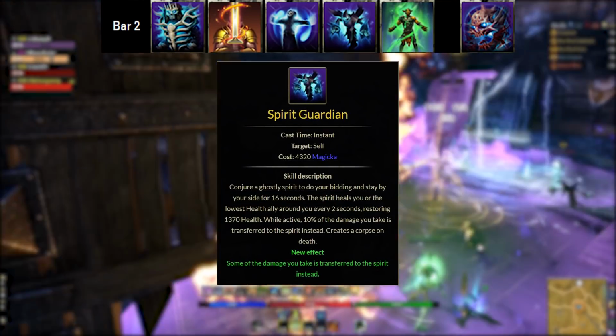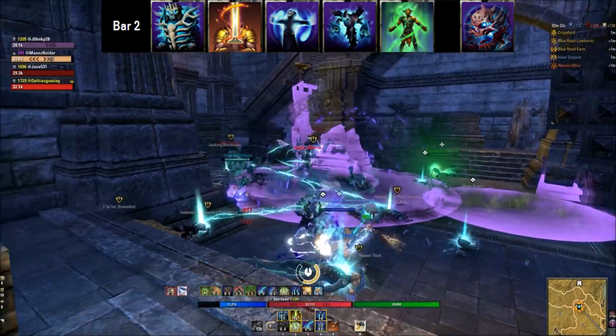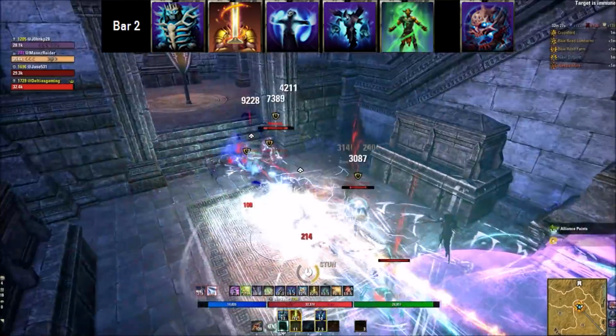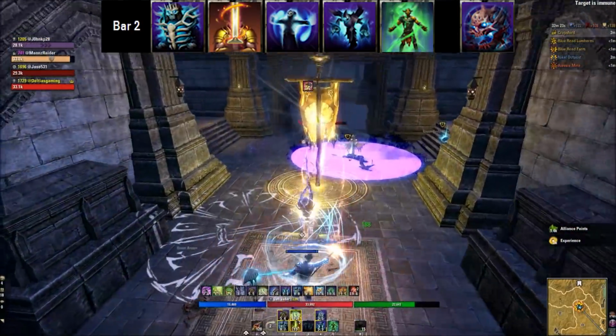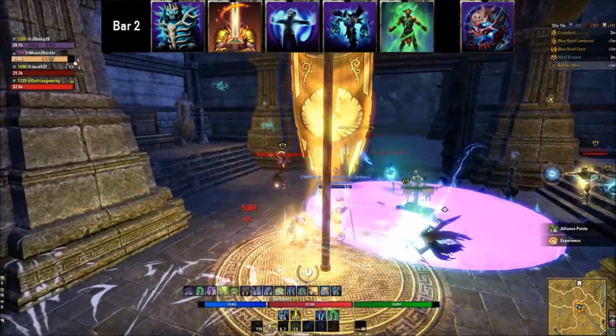Spirit Guardian. This is up next. It's just insane. It's a damage reduction ability. It provides a corpse, which is always needed. This thing is your survivability tool. I cannot say enough. You pair this with Quick Cloak, you are so survivable. It's insane. Last active ability, Resolving Vigor.